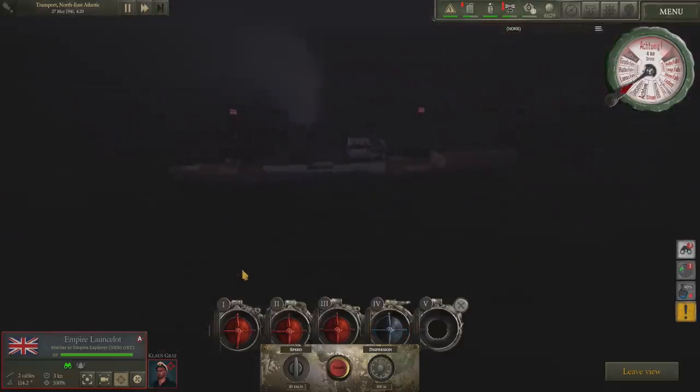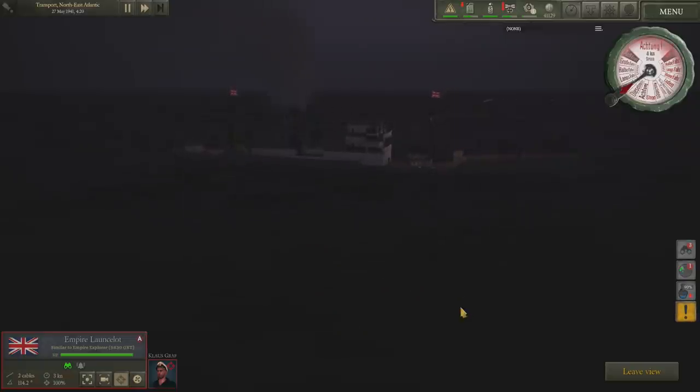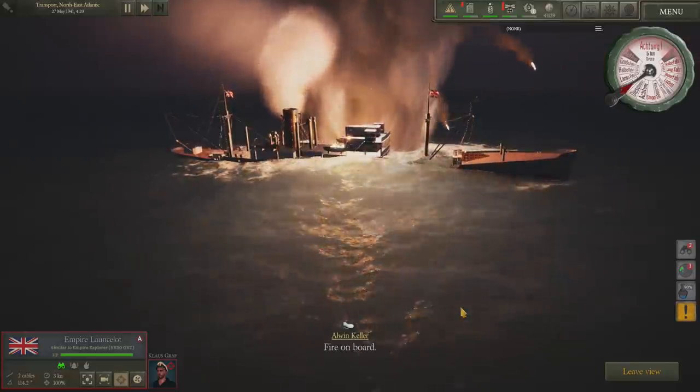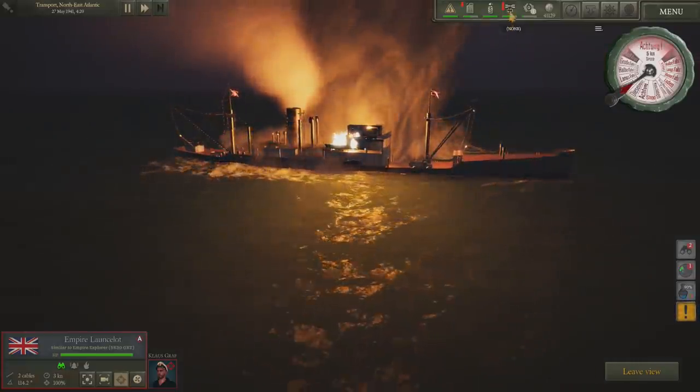Right, let's have a look at the Empire Lancelot. So you've got a torpedo coming straight in from our ship. Nice 90 degree angle. Should be fairly straightforward. 10 seconds to impact. It's a hit. It's a good hit. And she's on fire. So that's two of the ships gone.